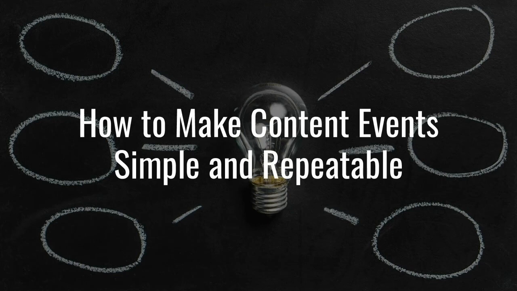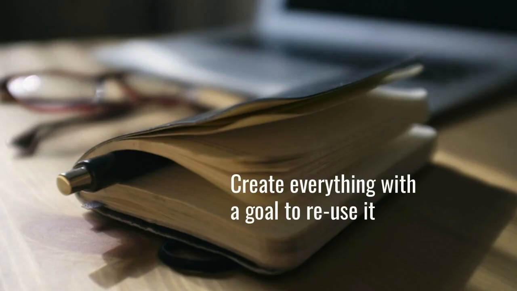And then in the last section, we talked about how to make content events very simple and very repeatable. And what I was saying is create the pieces that you need for that content event with an eye toward basically copy pasting and just editing for future content events. And then also try to really document everything that you do to set up the event so that eventually you can hand it over to someone and let them help you with that. That's a fantastic thing to just hand over. It's not a terribly creative job. You just need somebody who's detail oriented who can put it all together for you.